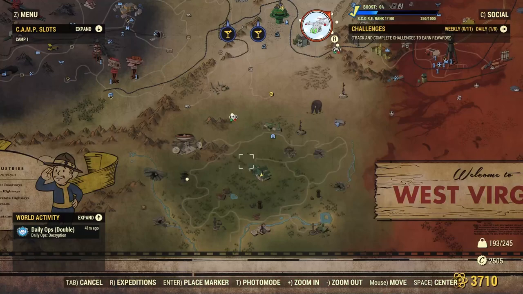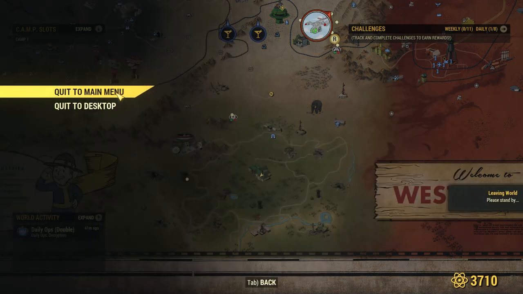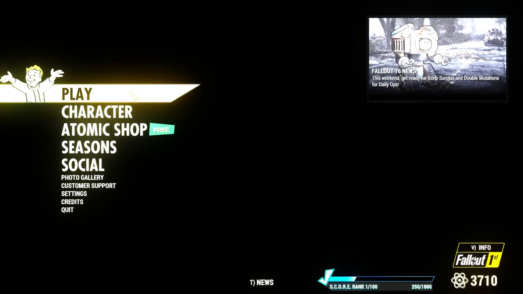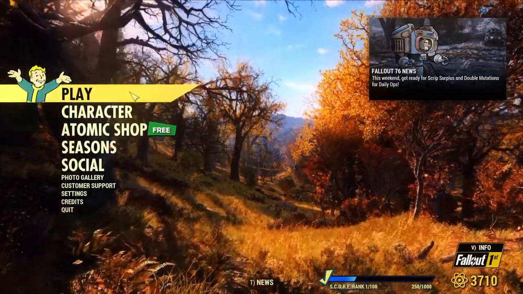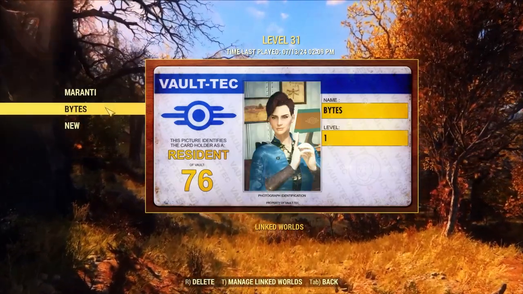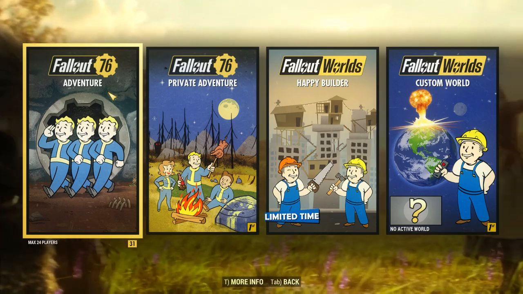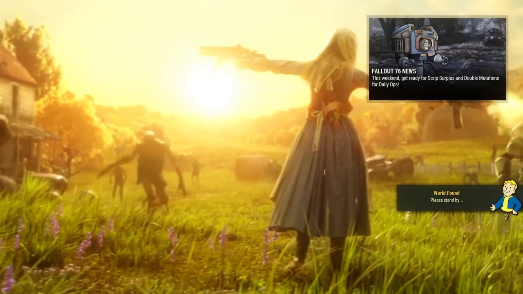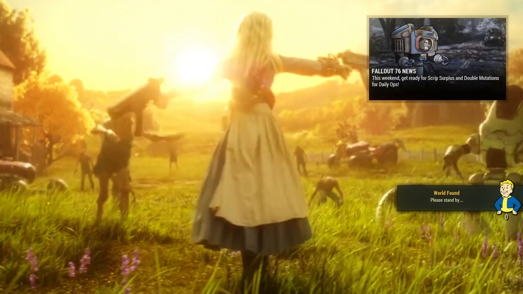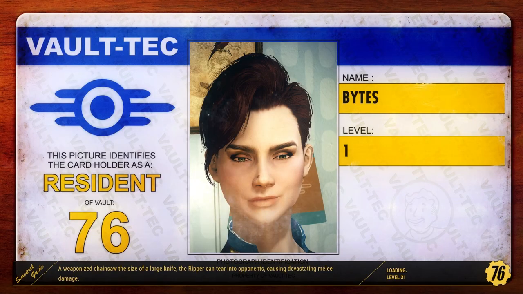I'm actually going to muck around on my level 30, which I originally was doing on my last stream. I think I got frustrated with my level 60 character because I was getting hit so hard all the time and dying, not doing very much damage. Overweight all the time, stuff like that.